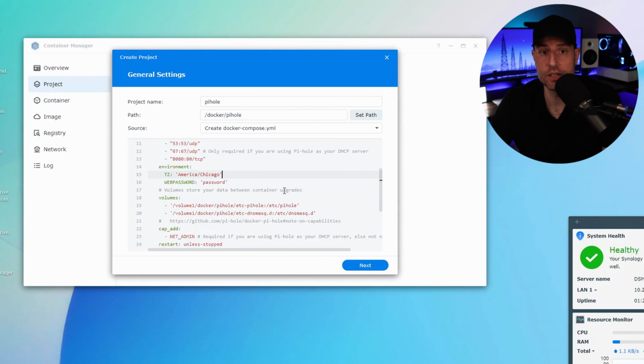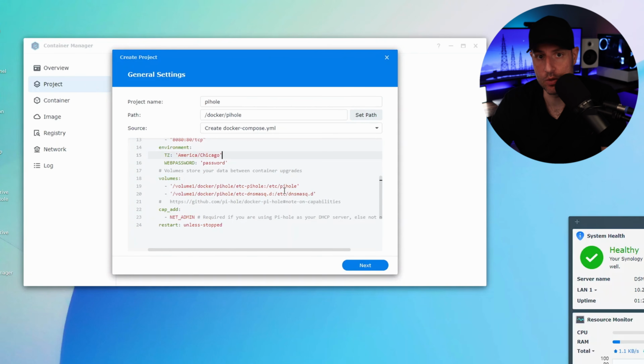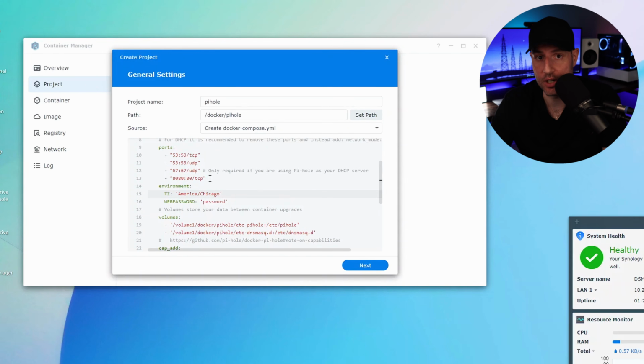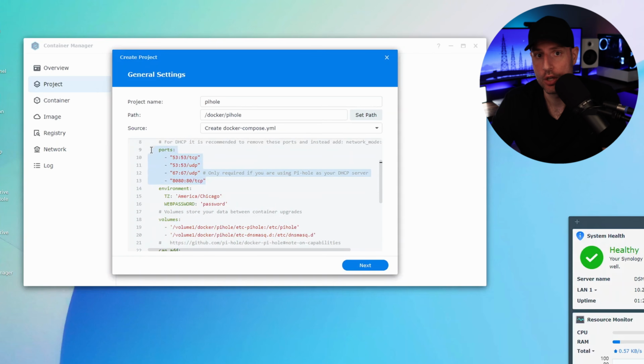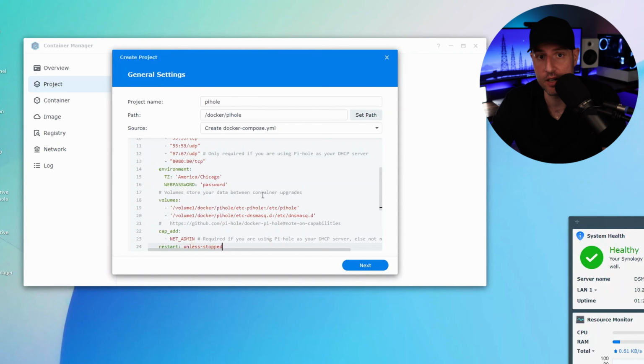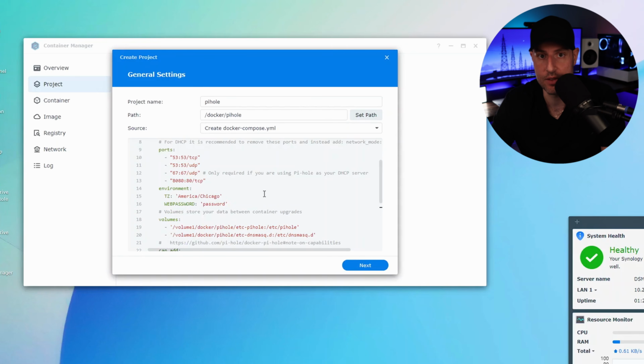Now you can go in here and you can modify anything else that you want to modify. The important things I want to point out that you could potentially want to change are the port values. You might want to change the restart status if you don't want it to always restart. You might want to change some other environment variables. But for the most part, anything that you set here is what's going to be used. Now is your opportunity to change any of those settings around. If you don't want to change anything, or if you've already changed everything, you can proceed through here and create the container.